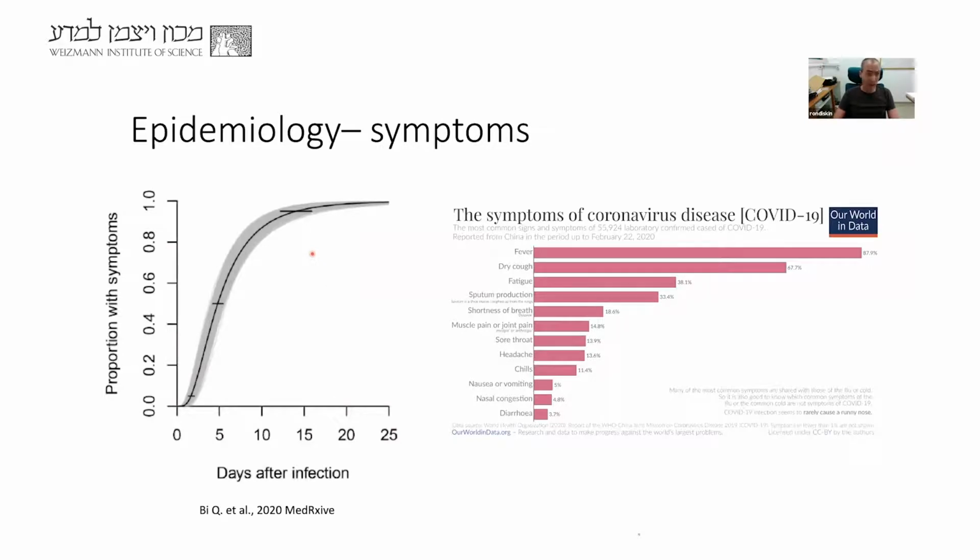Now, additional epidemiological data. The onset of symptoms for half, or 50%, of the cases is at 5 days, but up until 14 days we see this spread. I don't know if you can see that in this graph. From that, governments decide on their policies. At least here in Israel, I'm not sure about other places, we have 14 days of quarantine for people who were exposed to the virus. This was made under the assumption that people who didn't develop any symptoms up until 14 days are probably not infected.